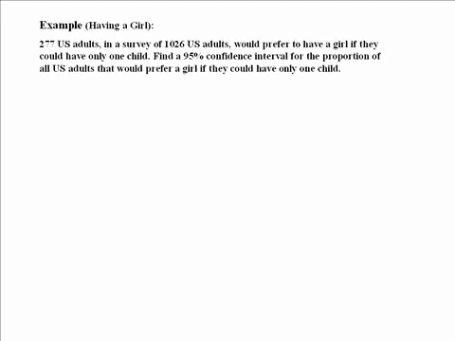So we don't actually have that proportion, right? And in fact, in this case, it would be really hard to compute it because in order to compute that population proportion, we'd have to actually ask all U.S. adults how they feel about this, right? So what we're going to do instead is compute a sample proportion based on a smaller group of individuals and then make an estimate of the population proportion from that.